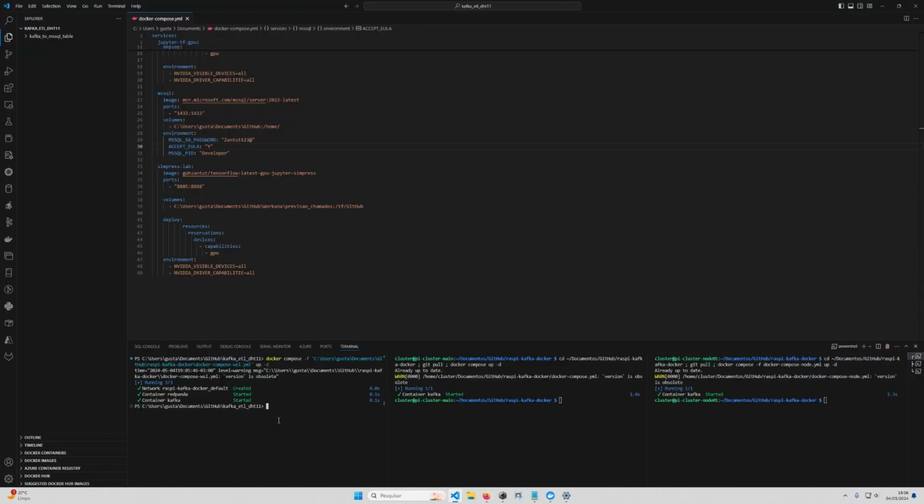The next step now is to start the Microsoft SQL server. So I am running this Docker Compose right here, SQL, and this password that we are going to use later on MageAI.